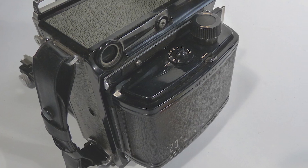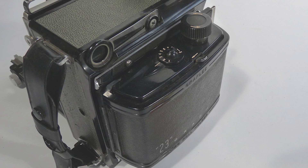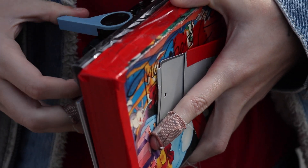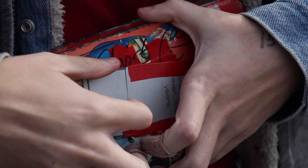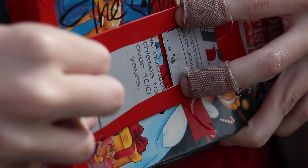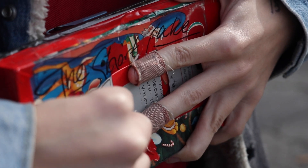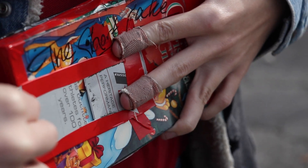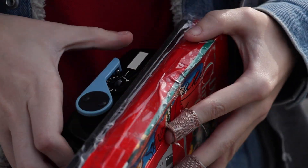I strung some Ilford 120 through a Graflex 120 converter. We would press this up against the square hole in the back, so once we advanced the roll, the film would be ready for exposure. Using some scrap cardboard, we made a crude sliding shutter — and I mean crude. We didn't even know if the speed was true 1/60th. Once the film was in place, I pulled the slide out and snapped our first photo. These were the results.